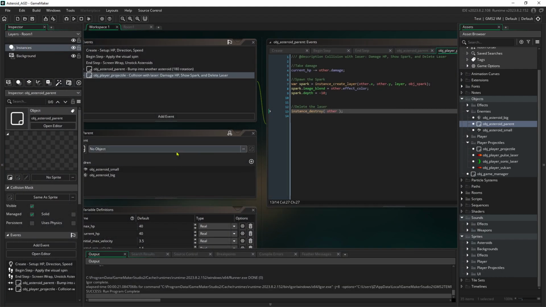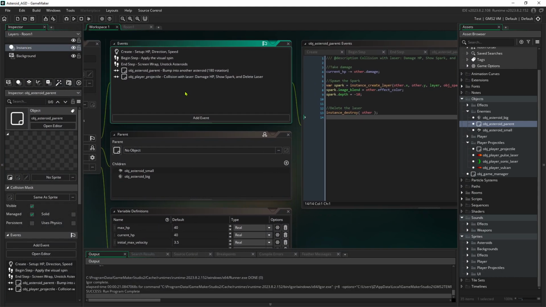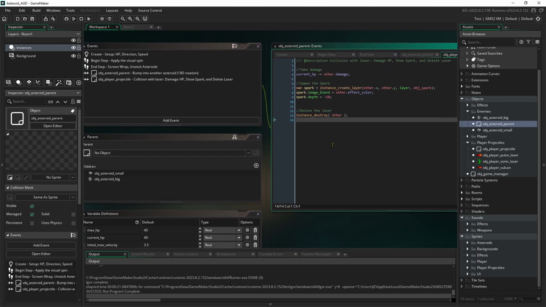Now, just as an interesting point, I do want to point out that the collision event in GameMaker is a per frame event, meaning it actually calls this collision every frame during the overlapping of a projectile with the asteroid. I do feel like that is an annoying limitation because other game engines have a collision enter, a collision every frame, and a collision exit event, so that you can maybe only trigger it the first time something collides, but the GameMaker one triggers every frame.